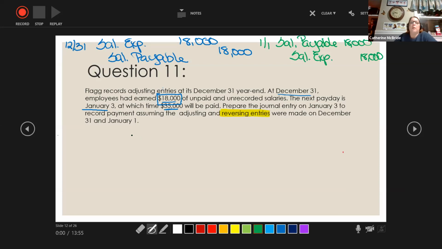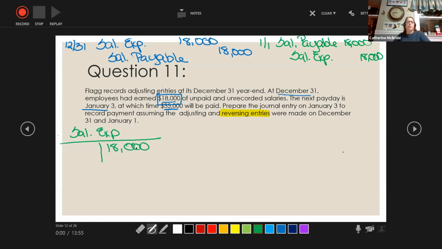So when we've done this, what has happened is we have our salary expense account. Salary payable goes in and goes out, but our salary expense account has $18,000 in it at the end of the year, right? On January 1st, it doesn't have anything because we close it out. On the first day of the next month, when I do this reversing entry, I'm going to have a credit balance in my salary expense account. So if I looked at my salary expense account on the first of the month, it would look really weird because I have this $18,000 credit balance, which doesn't make sense at all, right?